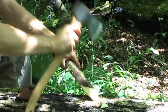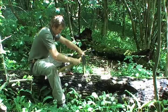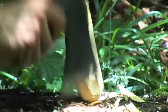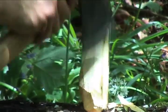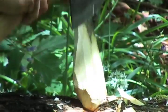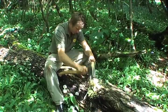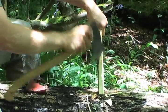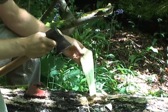And an axe really does take a lot of the effort out of carving. A job that would take an hour with a knife could be done in about 20 minutes with an axe. But it does take a bit of practice to get used to using one. Now, a lot of people think that an axe is just for splitting and you don't have to worry about keeping it too sharp. And as you can see by the way I'm using it, that's not true at all. Your axe should be every bit as sharp as your knife.